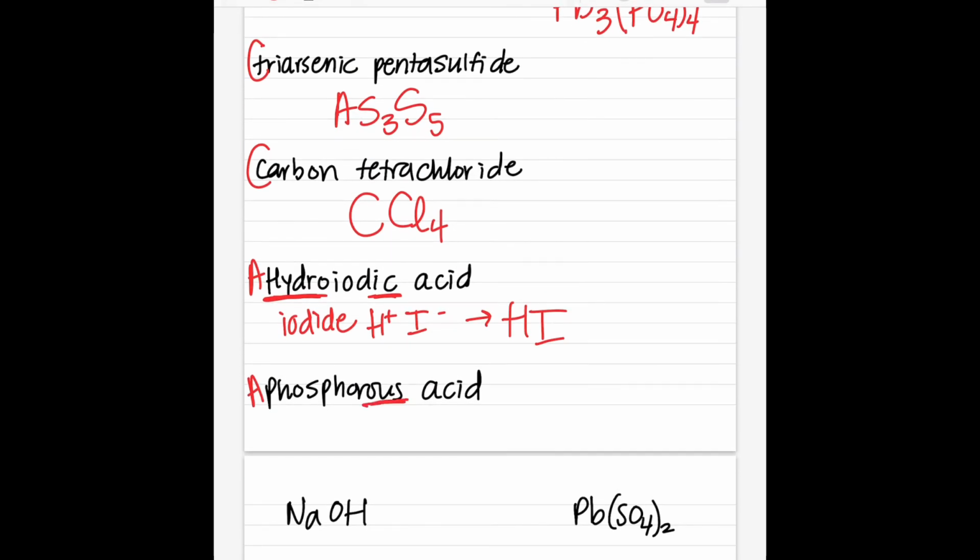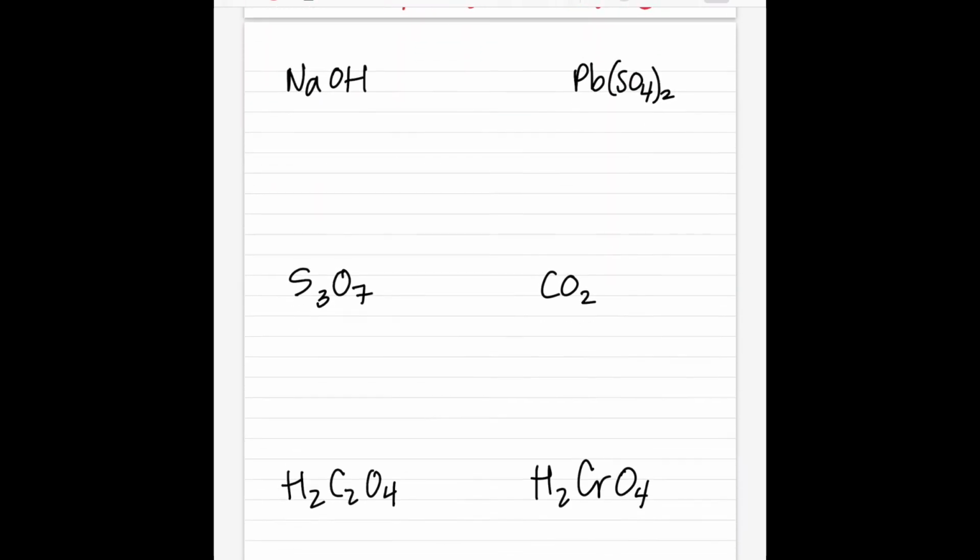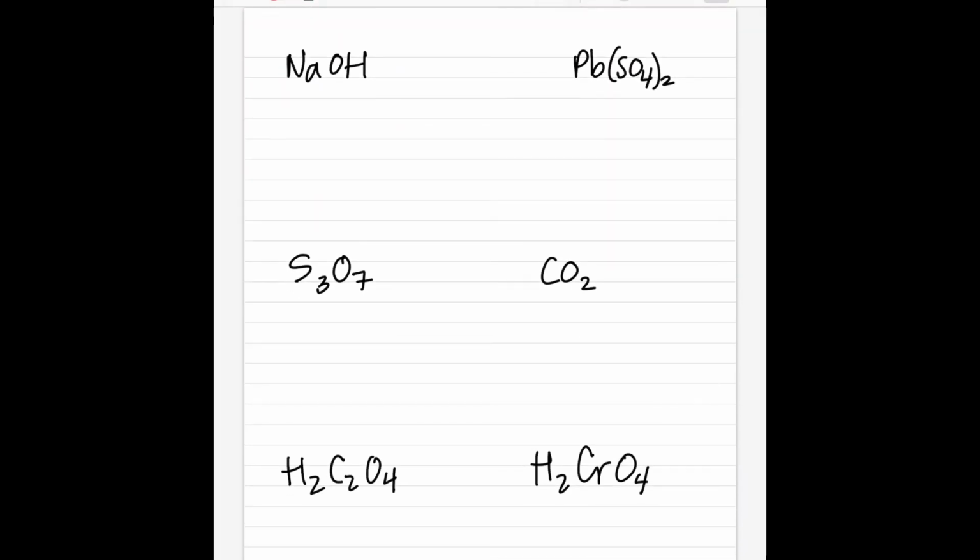Phosphorus acid, that's rule 3. So this was called phosphite. Phosphite is PO3, 3 minus. Add that H up front, cross and go down like you always do. H3PO3. All right, now I've got 6 more. If you want to try these out, pause the video and try them out. Okay, so let's identify. First thing is to figure out ionic, covalent, or acids.